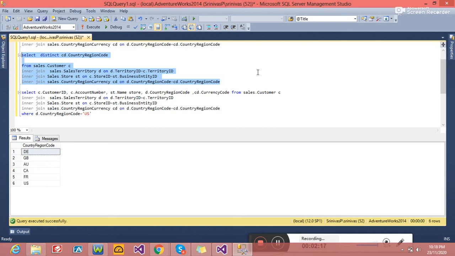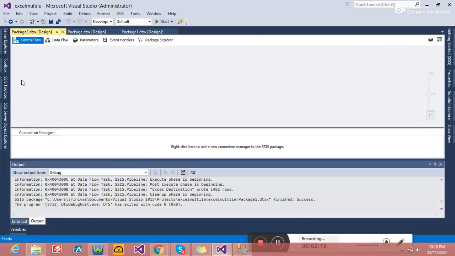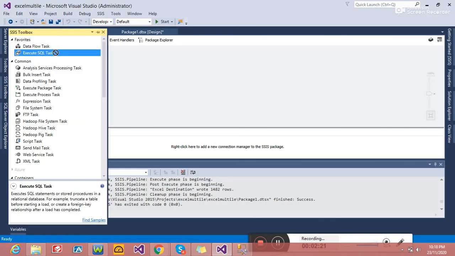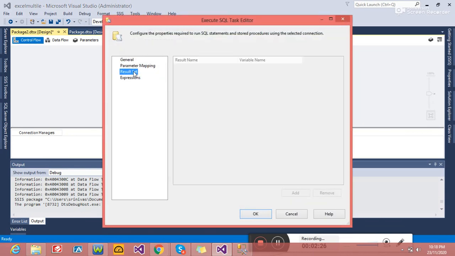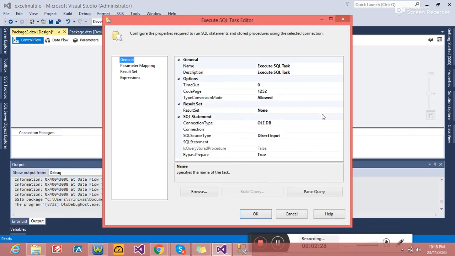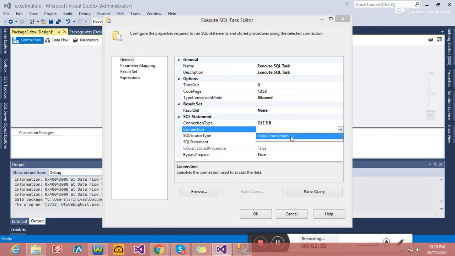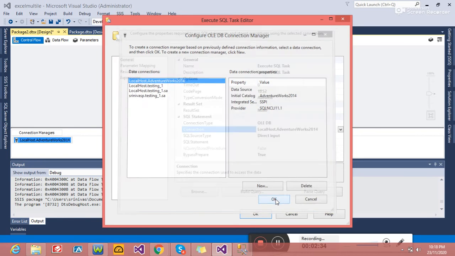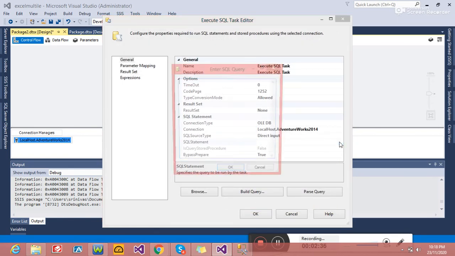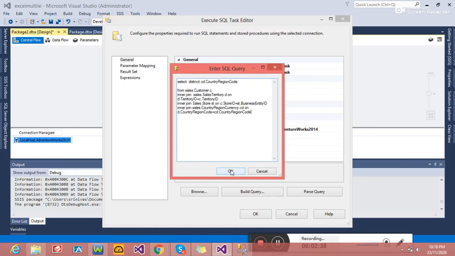So for that I'm copying this query and I'm using an SQL task.